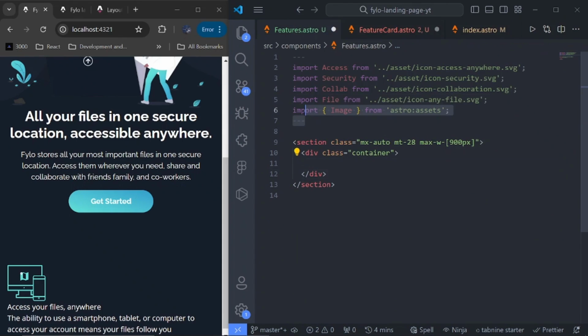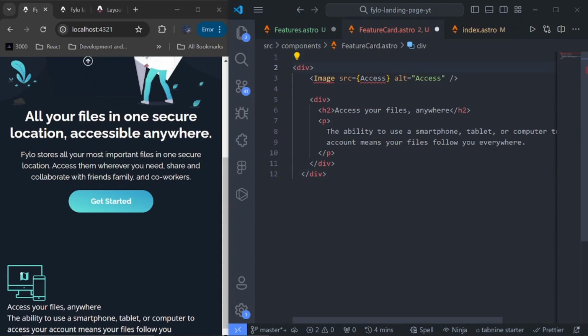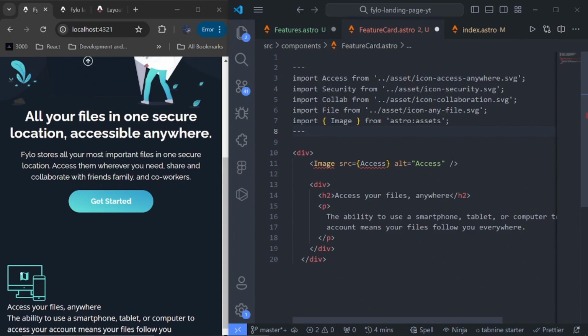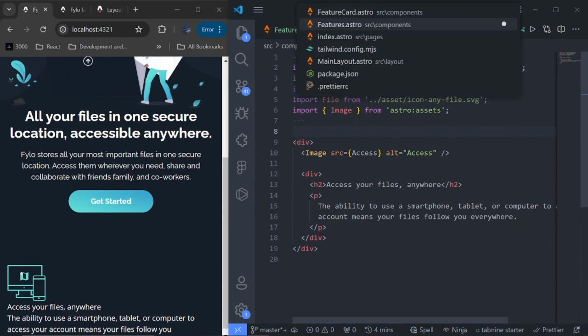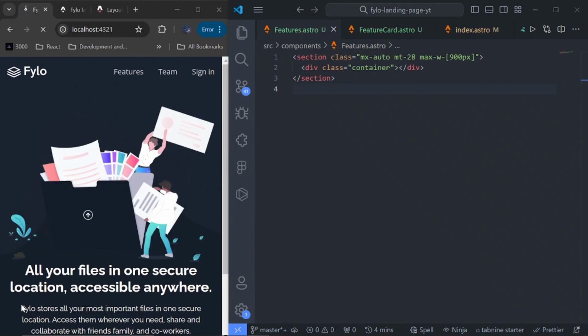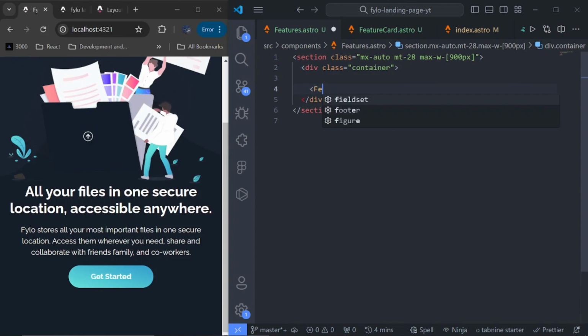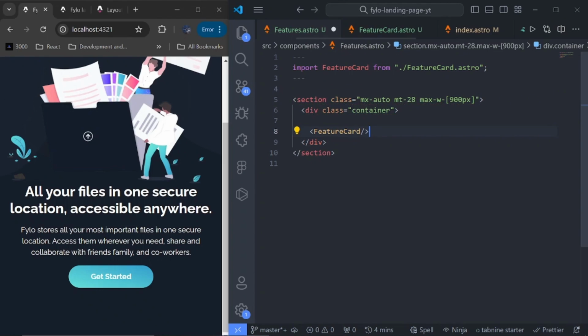Then we also have to just copy everything right here and paste it in right here. So by the time we save, for it to show, if you close it now, it's going to leave. So we just have to import it and say feature card. So save.